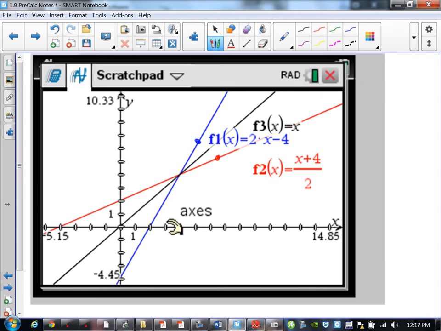So if this point here was 2, let's see, what is 2 plus 4? 6. What's 6 over 2? 3. So this ordered pair would be at 2, 3 on the red. If it was on the other one, what's 2 times 2? 4. I'm looking at the wrong equation. Anyway, what happens is you get, I won't say symmetry, but a reflection over that axis. They're flipping over each other.